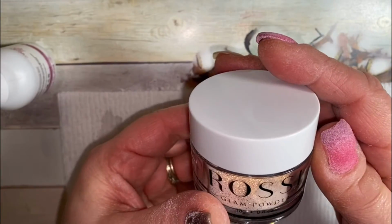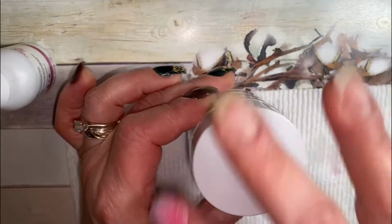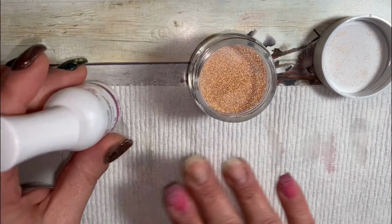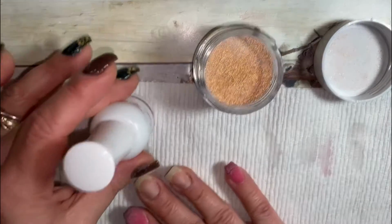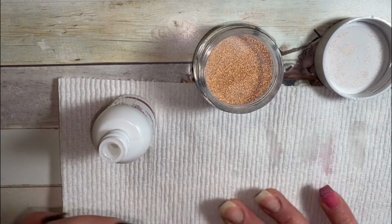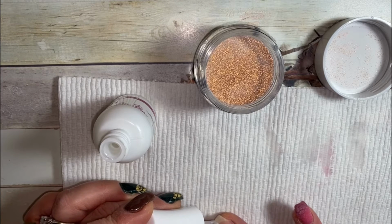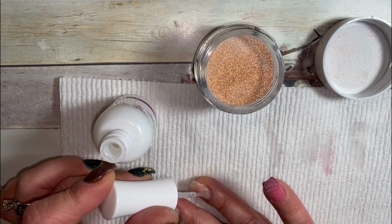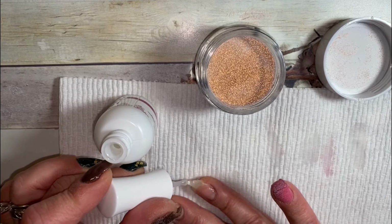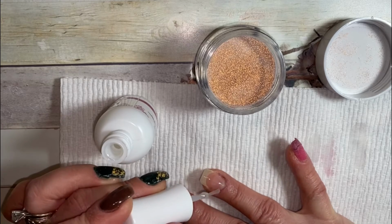Sparkles can be your foe, or at least I know they've been a little bit of my foe. So each and every time I think I get a little bit better. All right, so let's take the base. And I always make sure that I finish wiping off my brush when I'm going in for my second and my third dip, because I don't want color to contaminate my base.